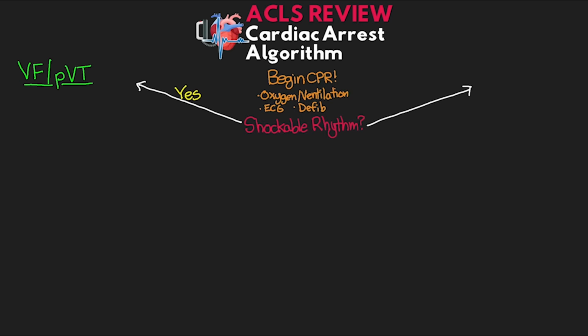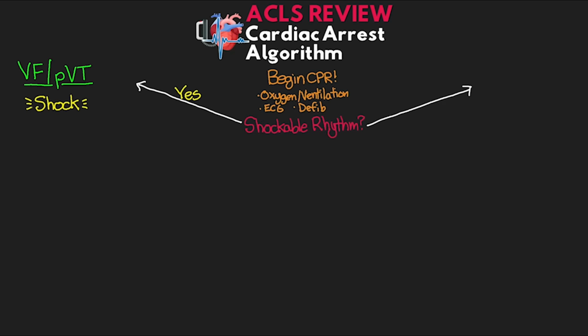And so on this left branch, first and most importantly is that we want to deliver a shock. Again, remember here that early defibrillation is absolutely key. But the whole goal of defibrillation is not actually to restart the heart. What we do is we use this electricity to actually stun the heart, and our whole goal here is to try and stop all electrical activity and thus hopefully terminate the lethal arrhythmia that they were in.